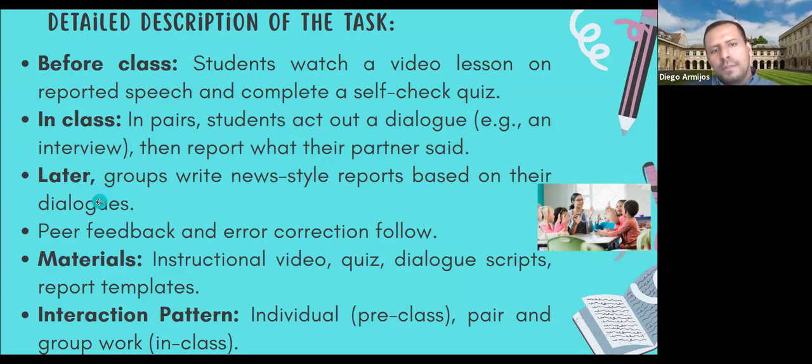Okay. During the class or later, in the end, I would say, groups write a news-style report based on their dialogues. Okay, they have to write a report. Okay, in this dialogue, I found out this information, blah, blah, blah, blah. And finally, peer feedback and error correction follow. Okay, we need to make different groups so that you're going to listen to your friends' groups and try to see any mistakes, any errors, peer feedback.